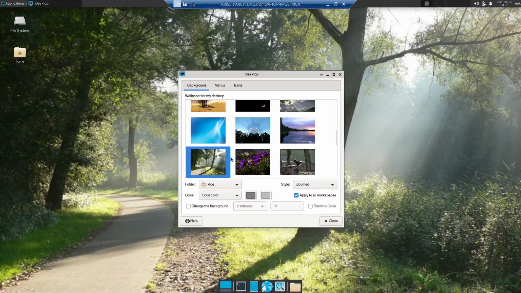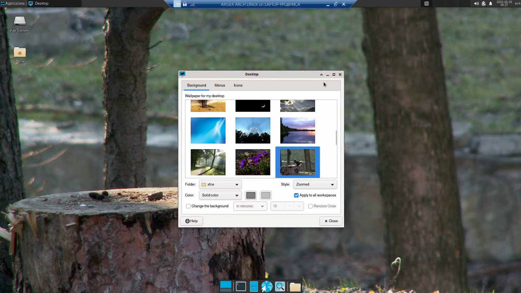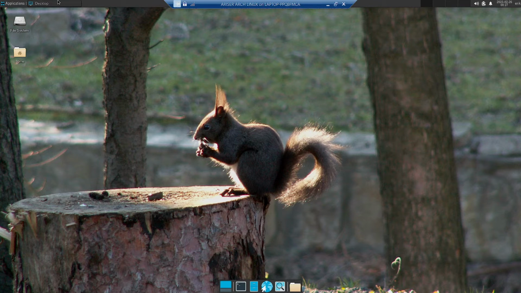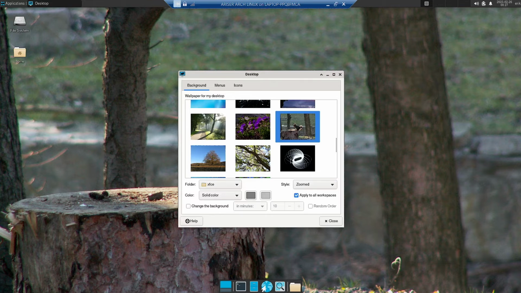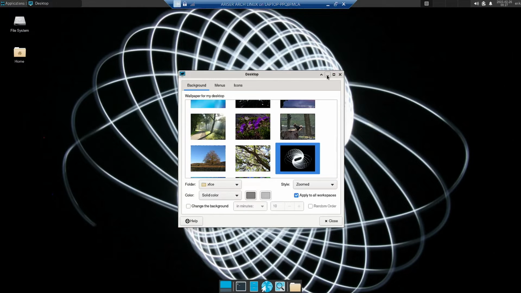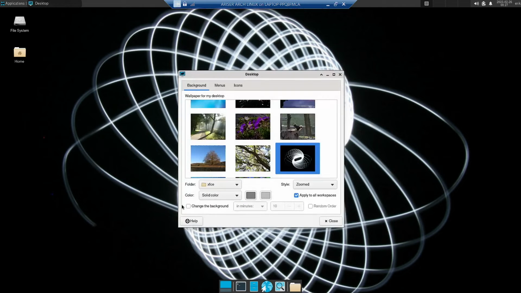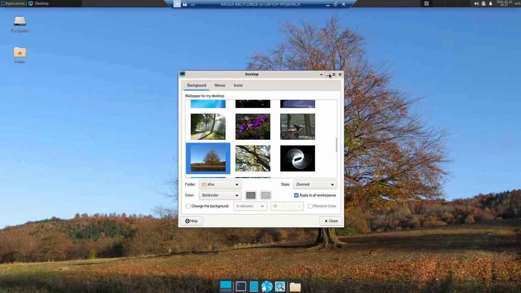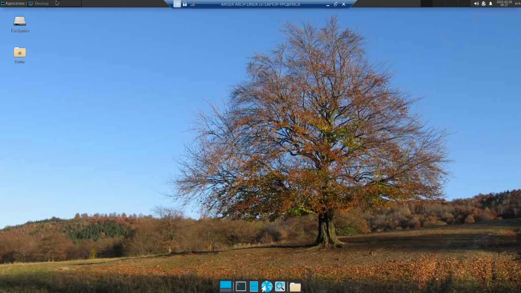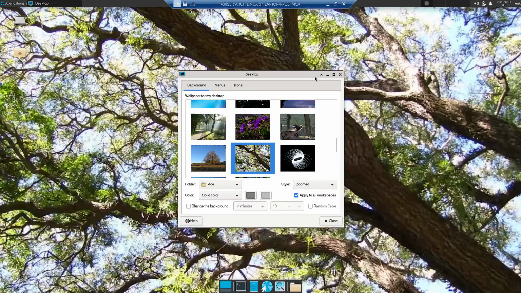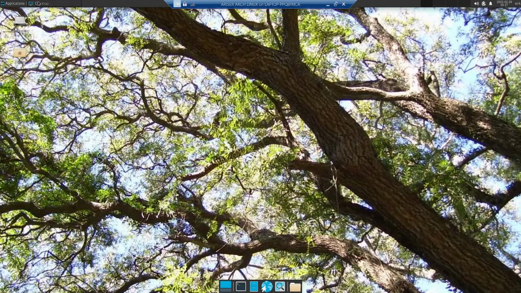This is also nice looking. This little squirrel, very nice. Now this is different. It is a fractal, very nice looking. Oh, this is Georgia's. This one is also nice.